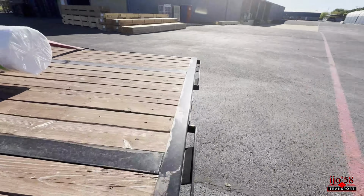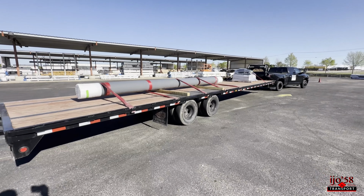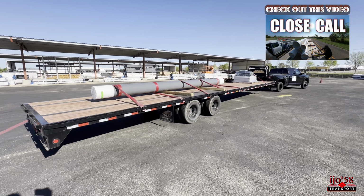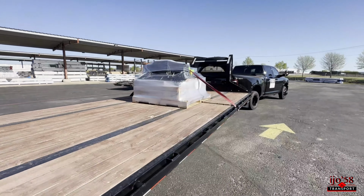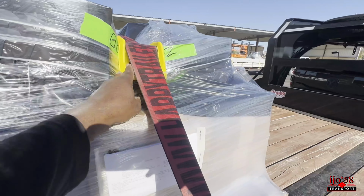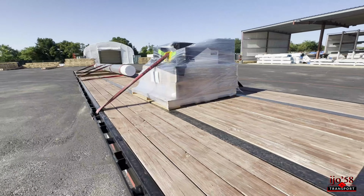I learned that from another load that I took similar to this, and it didn't work out so well for me. I'm gonna put that one up here in the corner so you can see what it looked like. But this is it. And I'm sort of puzzled on this one because right here, it's crushing it, but I told a guy about it, and he said it's nothing in there that would break, so.